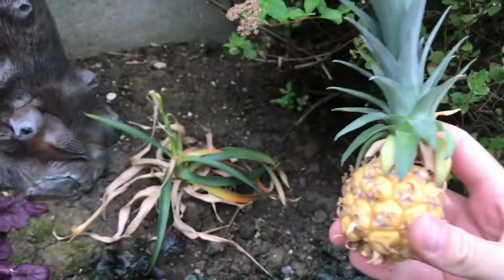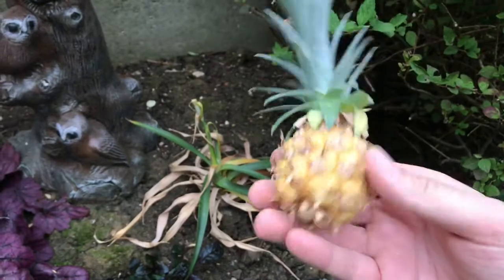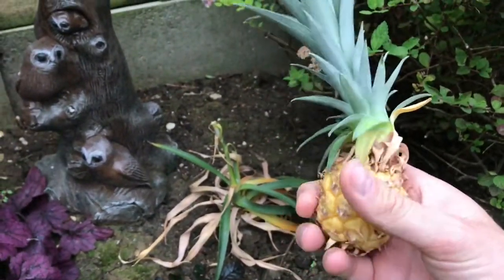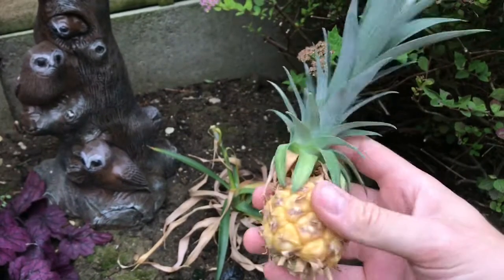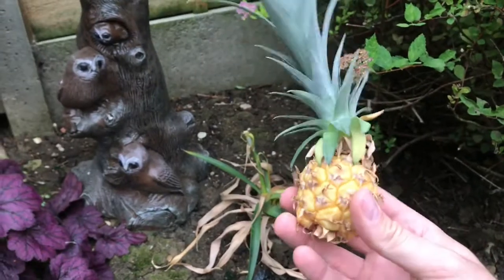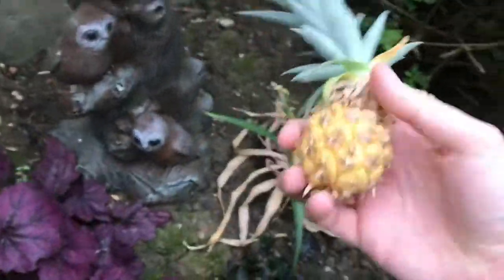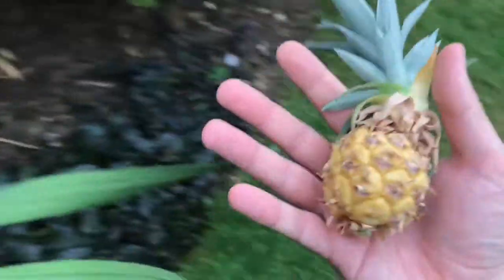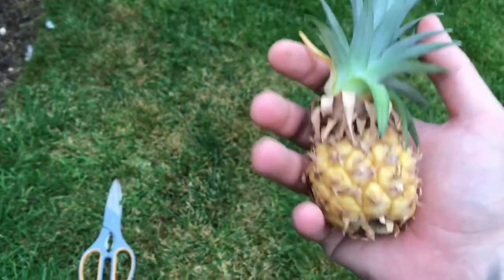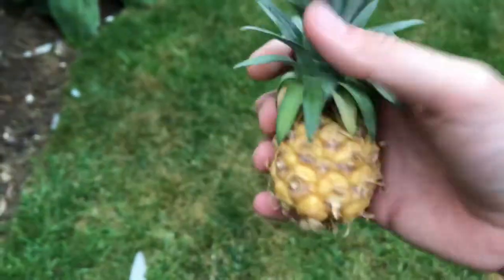Like I said, I know it's very small, but all it took was 4 weeks to grow that. Like I said, I'm going to put that in the fridge now in some water, and then apparently you've only got to leave it 2 to 3 days and it grows to the size of a normal pineapple. So I don't know how true that is, so we're going to go in the house now, put it in some water, and then we'll come back to it and see how it looks. But I just can't get over it. 4 weeks and we've actually got a mini pineapple.